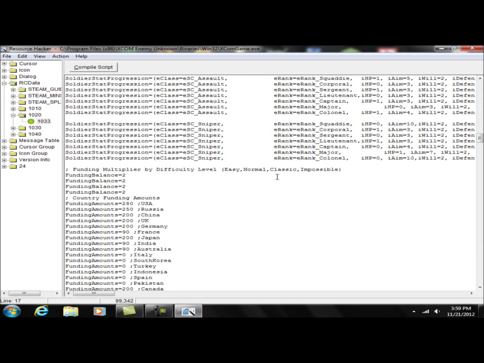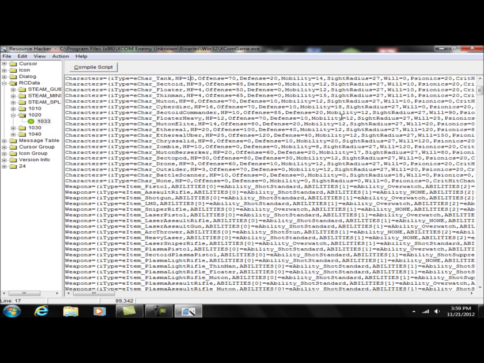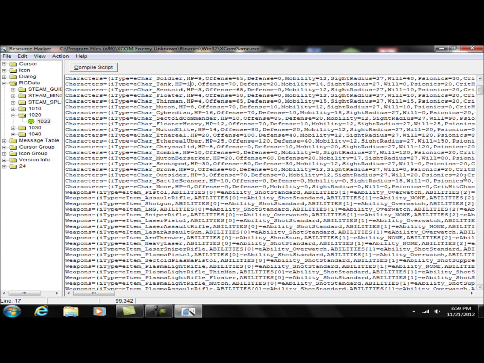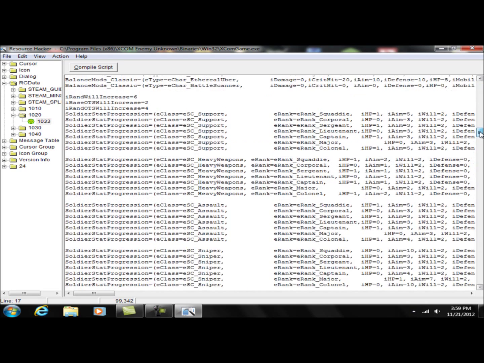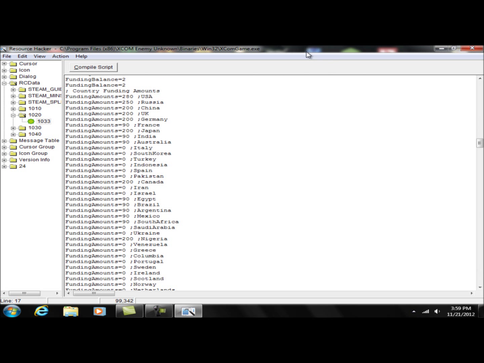And here, these are the funds that you can get. I usually double the funding for each difficulty and change the funding from each state. Oh god. I just went back up to the top. I accidentally. Sorry guys. And yeah, you can see all of these here.